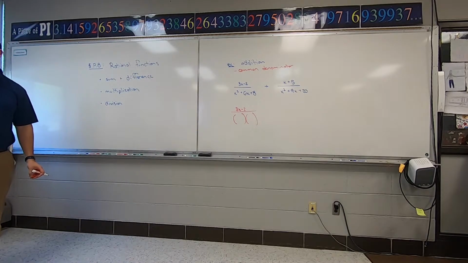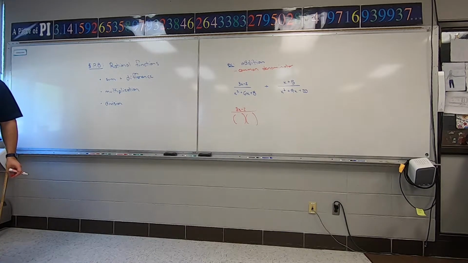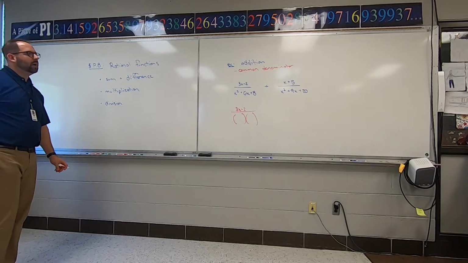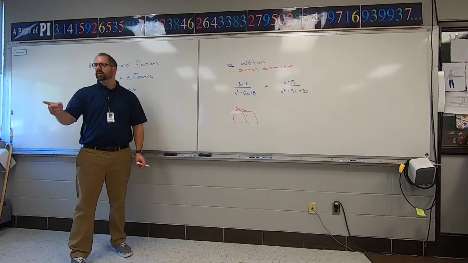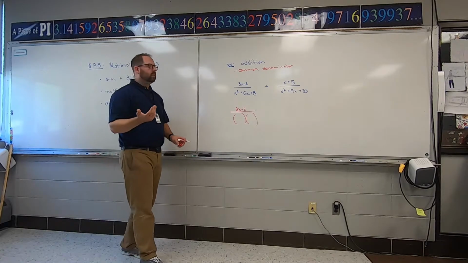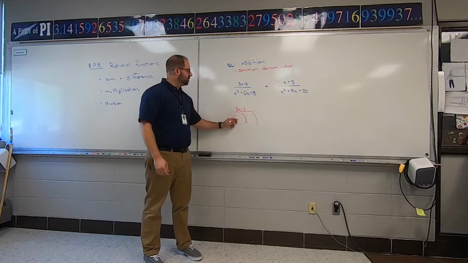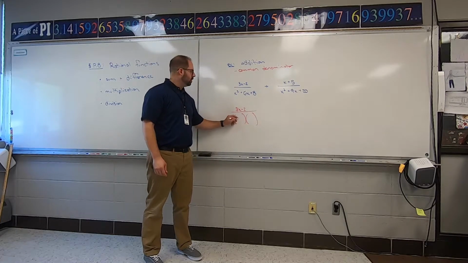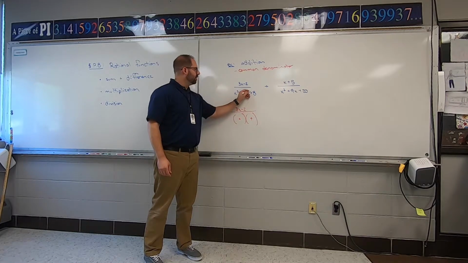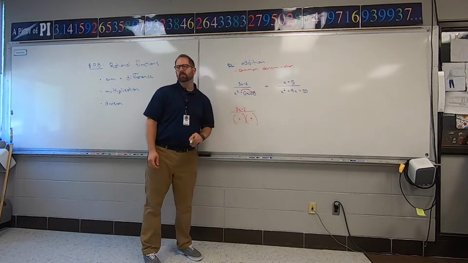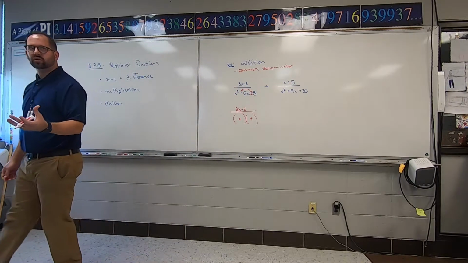But the bottom, how do you factor it? Let's go back to the rules that we learned last week. So, how do we factor the bottom? Would you break them apart? Yeah, you just break them apart. So what are the symbols going to be in each? Plus and plus, right? Because they're the same. They're both plus signs, right?